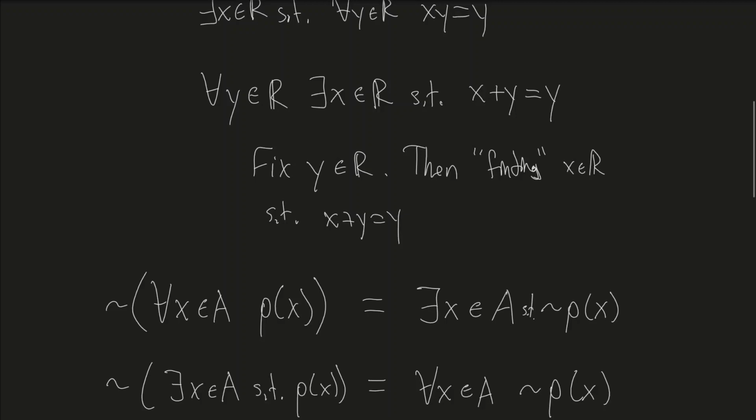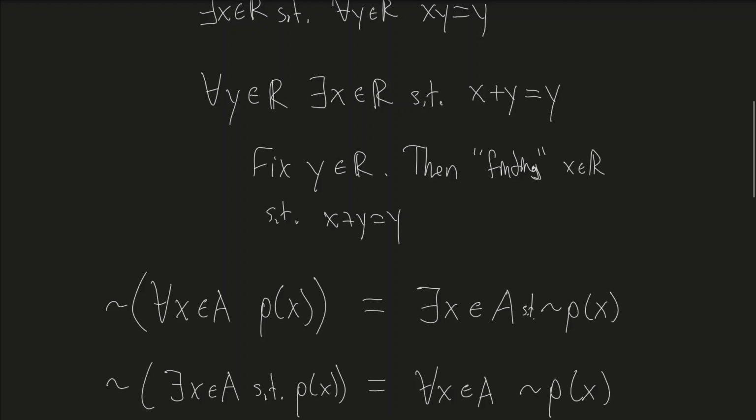So let's think about when it is true. So for all x in A, p of x is true. That means that for every element of A, p will be true. Okay. As a whole, this is false. When? Right? That's the question. Well, if it's not true that for all elements of A, p is true, there has to be at least one element of A where it's false. Right? So that means that this is equivalent to saying there exists an x in A such that p of x is false.